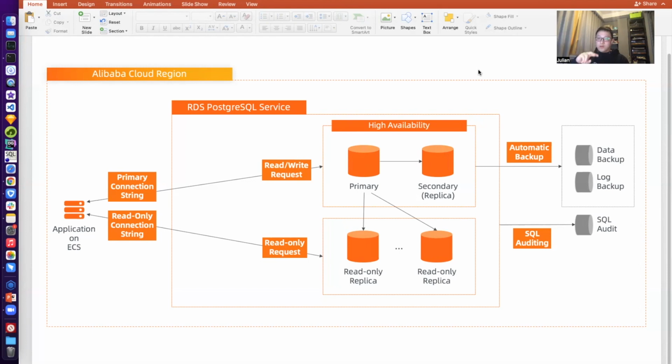So when you pull up 2 read-only nodes, you will also get 2 read-only node connection strings. And as you know, there is a library called libpq in PostgreSQL. So you can write these 2 read-only node connection strings in your application. When one read-only node fails, it will automatically load balance to the other read-only node. Also, these 2 read-only nodes are both active, so libpq will handle the load balancing on top of them.